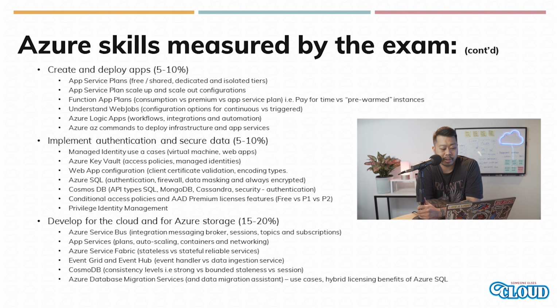I'm still confused to this day about the difference between app service plans and function app plans. They're quite similar. Understand web jobs. You'll definitely be asked about that. So understand the configuration options and the options that you have between continuous versus triggered, and use cases for web jobs. Azure Logic Apps, you'll get very brief questions around this.